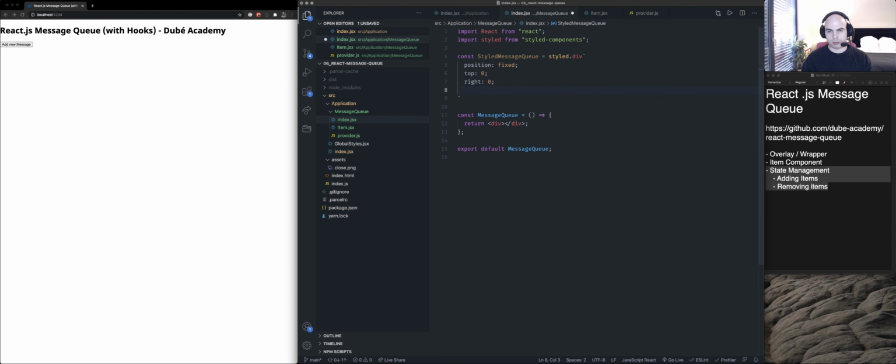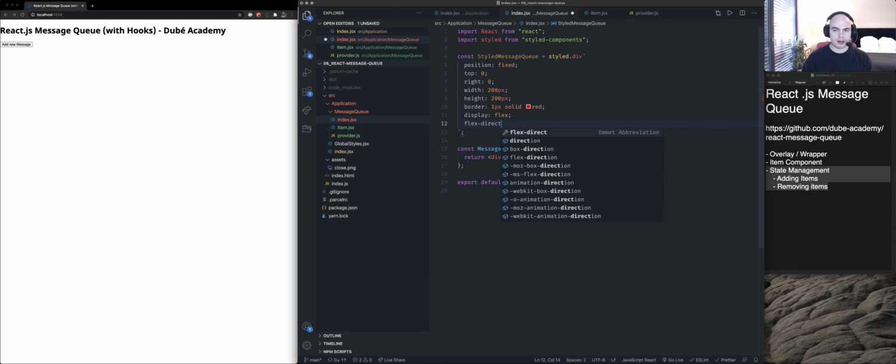Let's give it a width for now. I'm gonna remove that later on probably, but still. Width 200 pixels, height 200 pixels, just so we know what we're working with. Border 1 pixel, like red, and then display flex and make that a column.